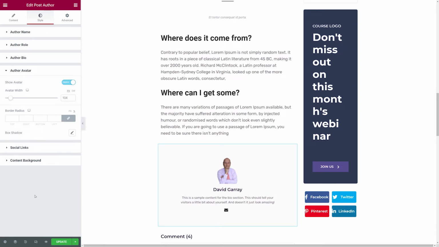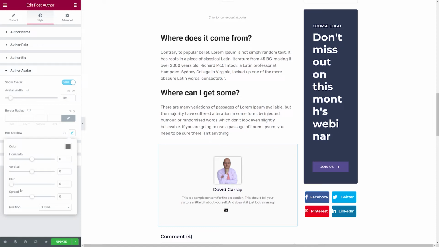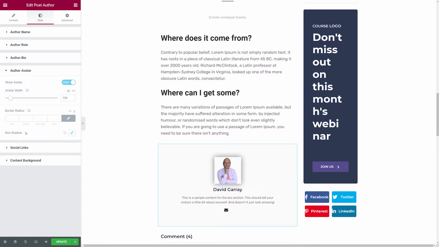And let me show you a very cool effect you can apply for the avatar picture. You can add a box shadow. So just put 0, 0. For the blur, we're going to increase that to maybe 20. And then we're going to add a border radius of 50, just like that. And as you can see now, we have a rounded shape avatar with a background color.